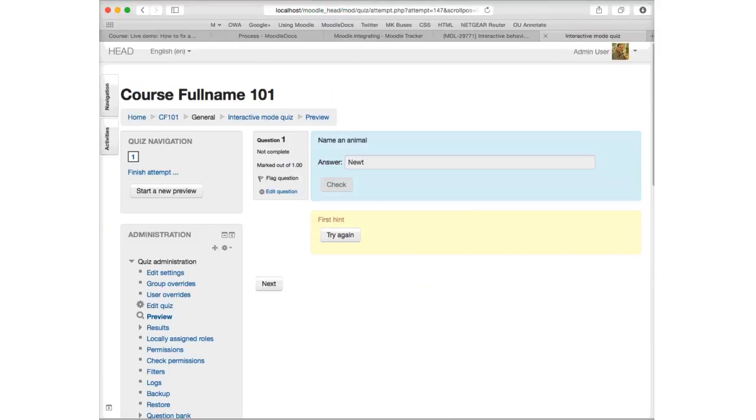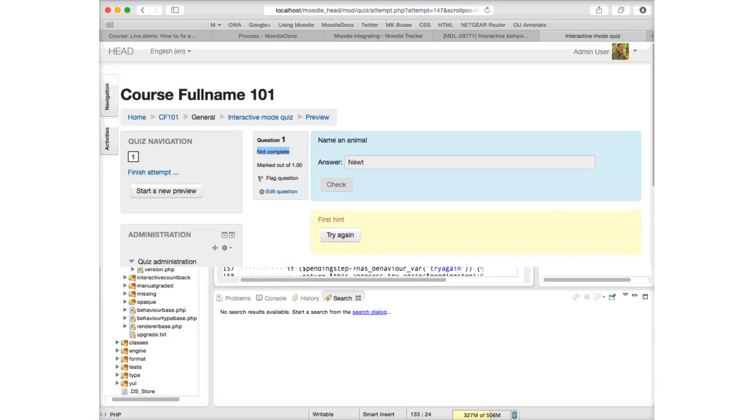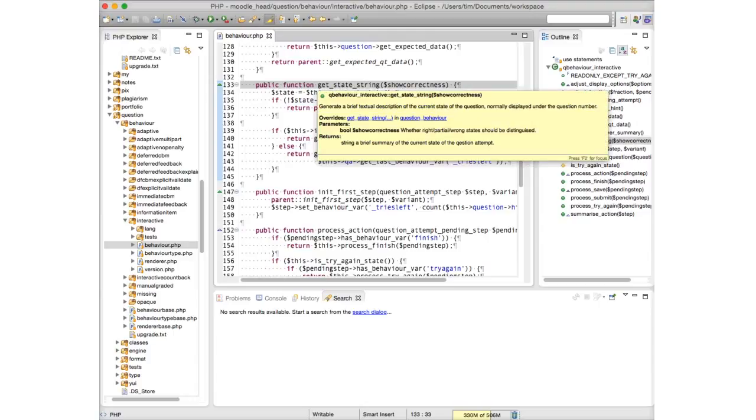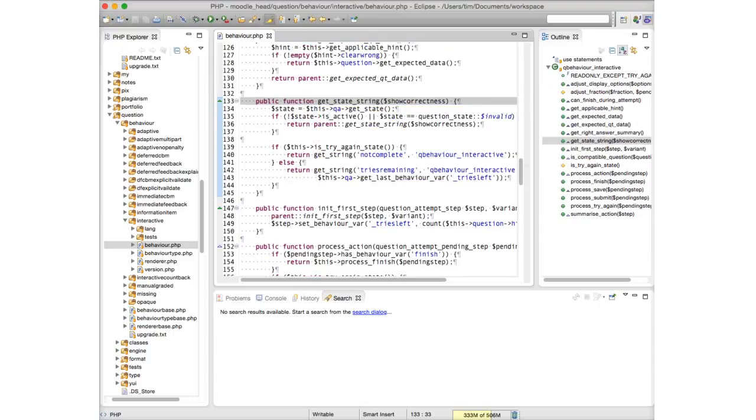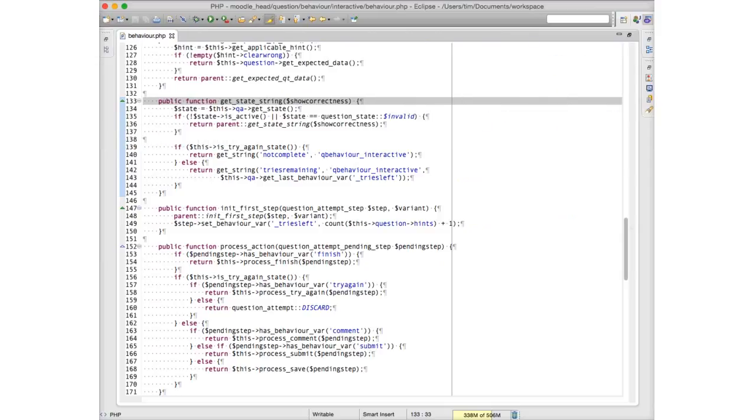the page, you'll see that the display of the question is made up of lots of little bits. I mean, there's the bit that says the mark, the bit that says the question number, and the bit that tells you what state the question is in now. And as I say, from my previous experience, I happen to know that this bit of text is coming from this function. This function exists to generate that bit of text that tells the user what state the question is in right now.